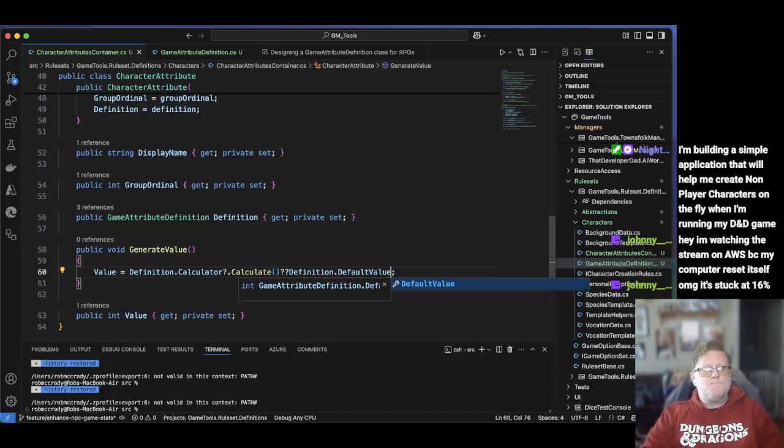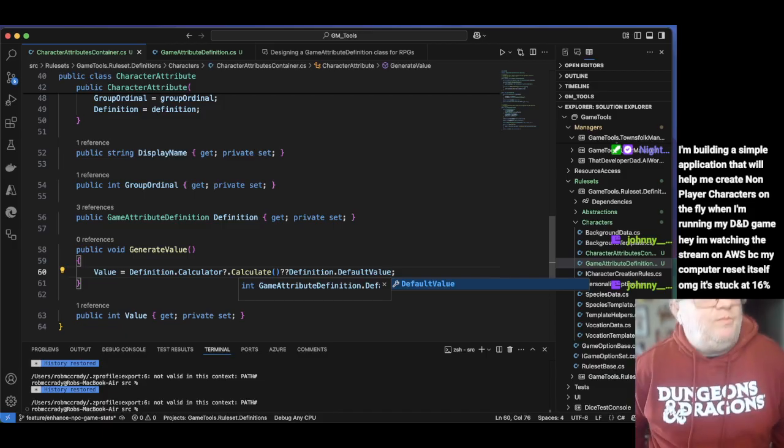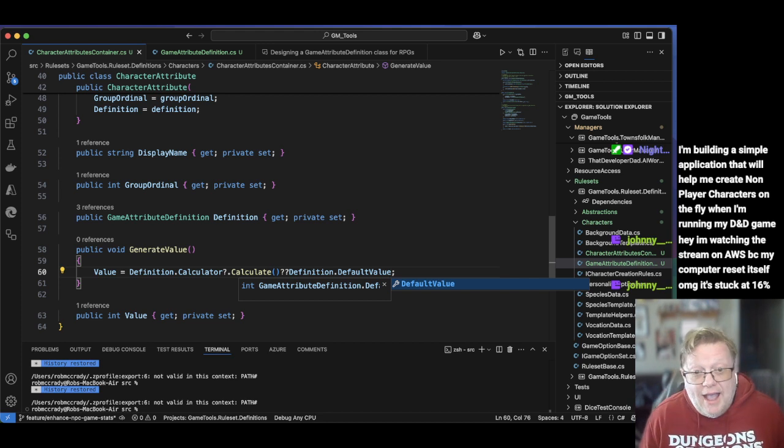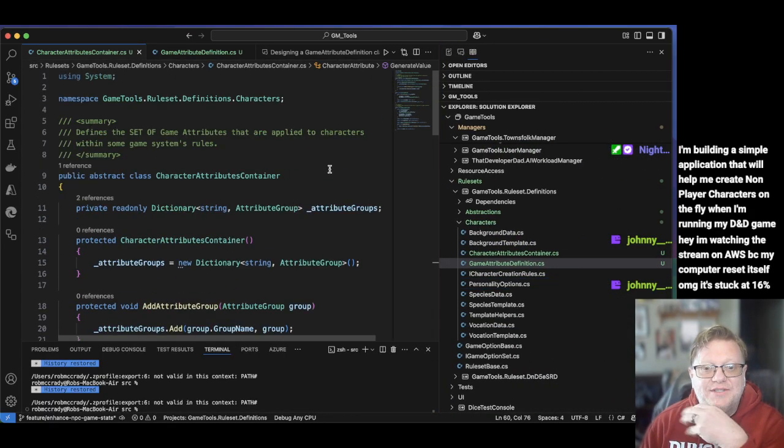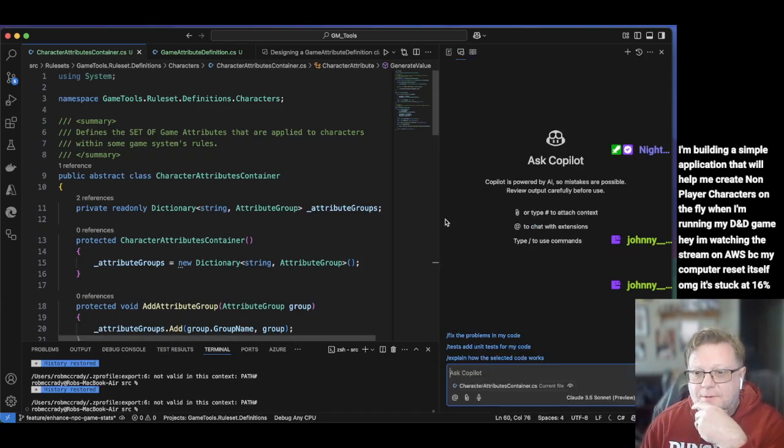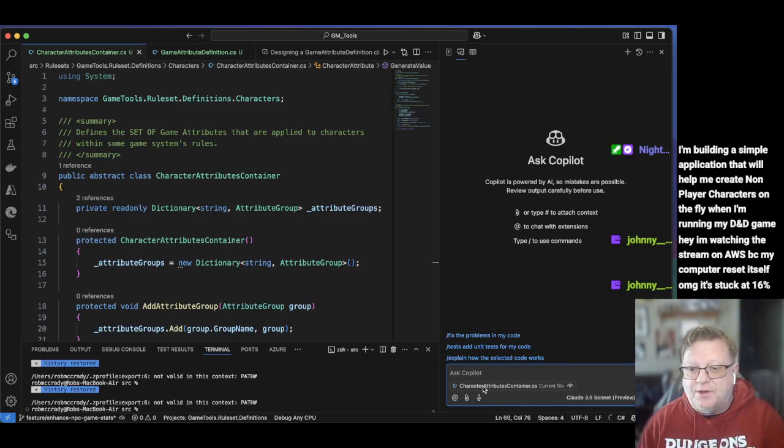Save. And I think we've got enough between game attribute definition and the classes defined here in this character attributes container.